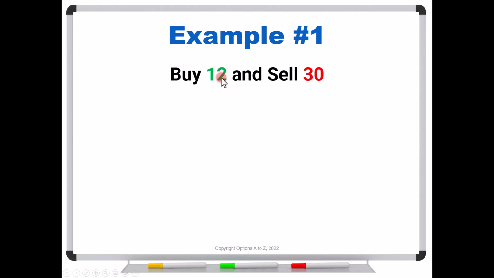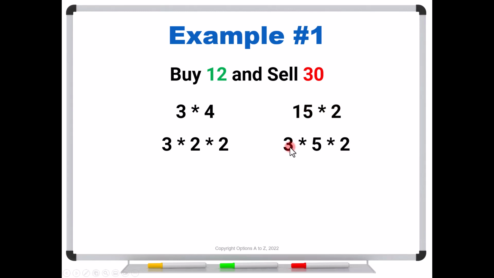So let's just say that for some reason I see that 3 times 4 are factors of 12. 3 is prime, but 4 isn't, because 4 can be broken down into 2 by 2. So let's bring this down and say that it's 3 times 2 times 2 equals 12. But notice that all of these are now primes. Now let's do the same thing for 30. Let's say that I immediately see that 15 times 2 might be some factors. 2 is prime, but 15 is not. 15 could be broken down into 3 times 5, and then times 2. Now all of these are prime.